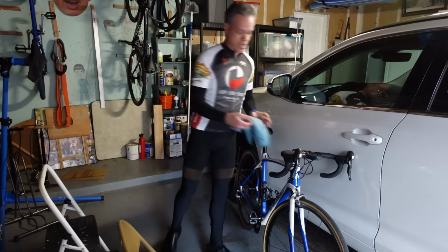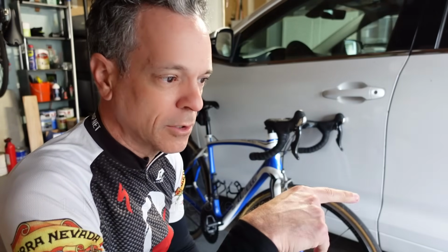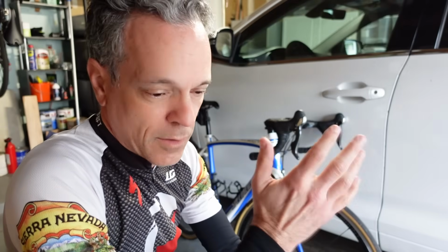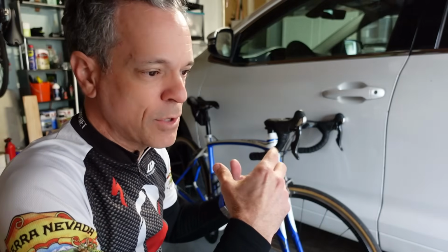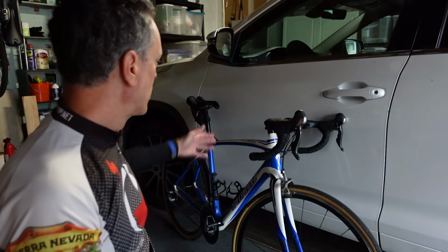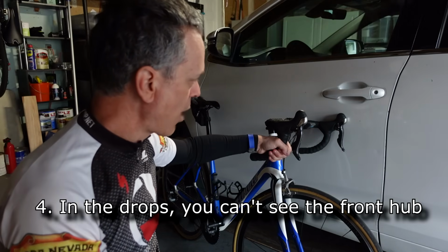There were 4 things that occurred in the first bike fit. The first principle was COPS, K-O-P-S, knee over pedal spindle. So what they do is they take your knee as you're seated on the bicycle, and they would use a plumb line. And whether it was on the patella or the tibial tuberosity was for much debate, but the knee should line up with the pedal spindle. That was the idea. That gave you the fore and aft of the saddle. The height was your inseam multiplied by 0.883. When I was a child, they had toe clips, and you would put the cleat right where the ball of the foot was. And the last thing was that when you were seated with the proper saddle height and the fore and aft, the length of your stem was essentially determined by when you were in the drops, that the top of the handlebars would obstruct your view of the hub.